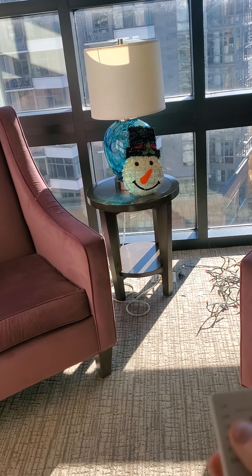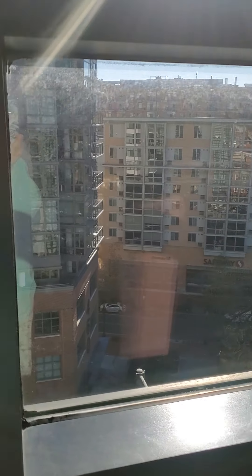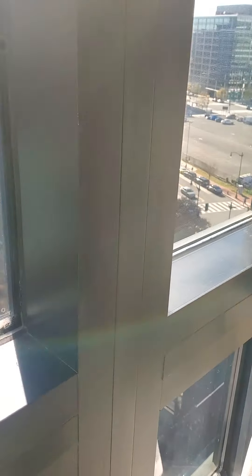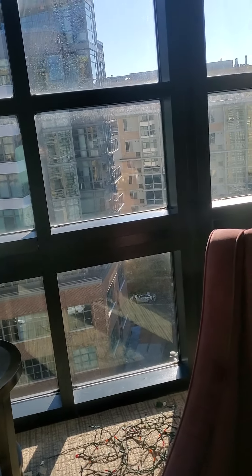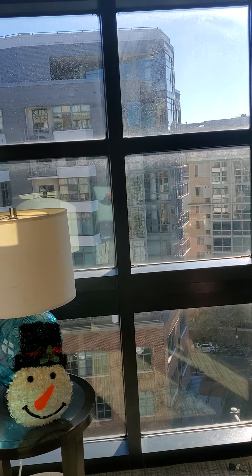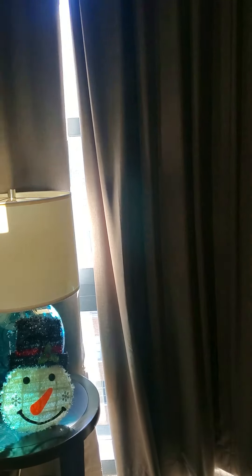From the 10th floor, this is the view you would get. Down there you can see a Safeway, which has a Starbucks and a pharmacy inside. Turn the corner and there's a CVS down the street, and a little further there's a Walgreens. There are plenty of dining options in the area — we saw like 10 restaurants just from here to where the Walgreens is, which is only a few blocks away. I'm going to close the window because even though it's December and in the 30s, this window is heating the room up really fast.